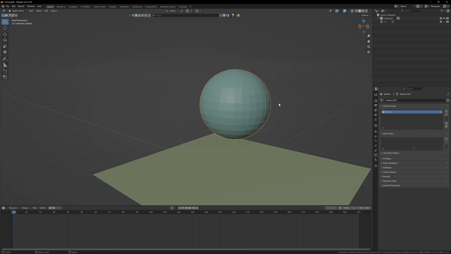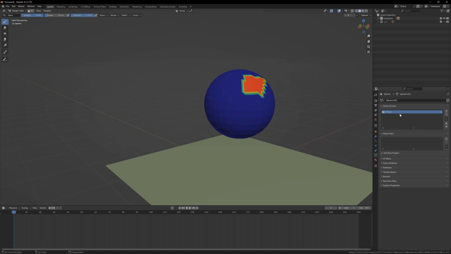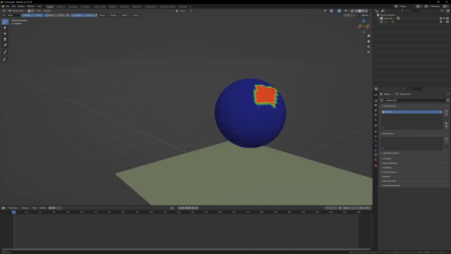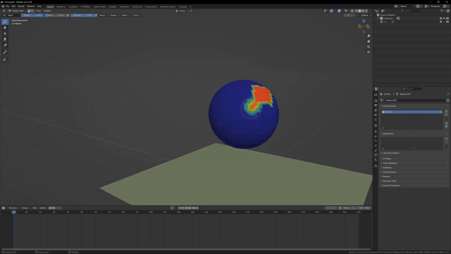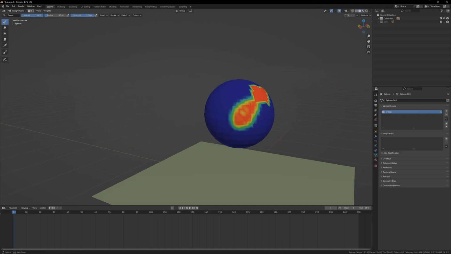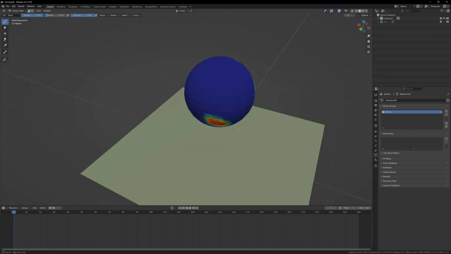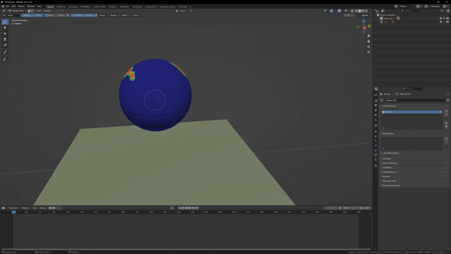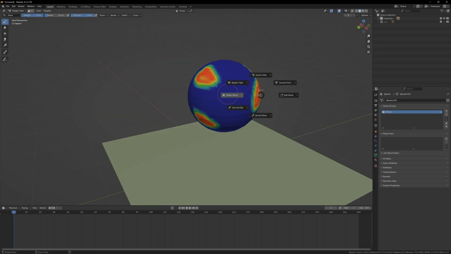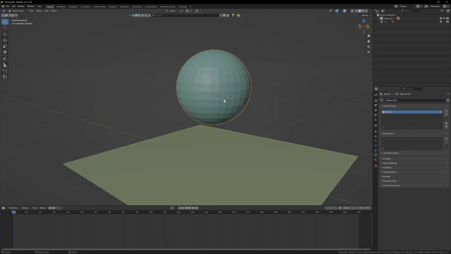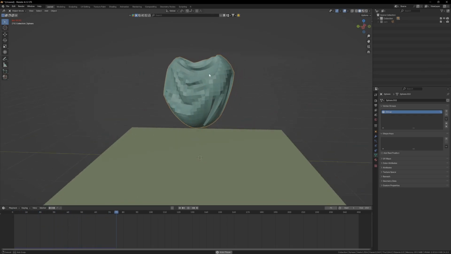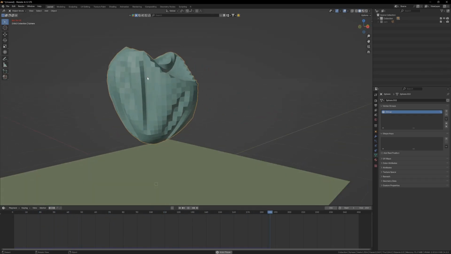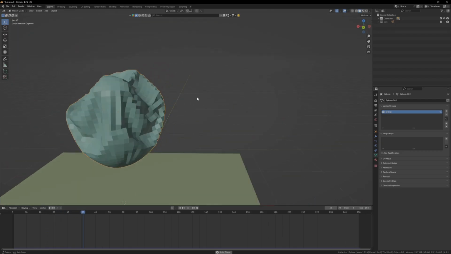The other is if you press Ctrl Tab and go into your weight paint, you will see these are the vertices that are being assigned right now. But if you just press left click, you can select more. Let's select something here, somewhere there, this part and this part. All right. Now, if you go back to object mode and play the animation, only that part of our object is just hung up in the air and the rest is falling down.